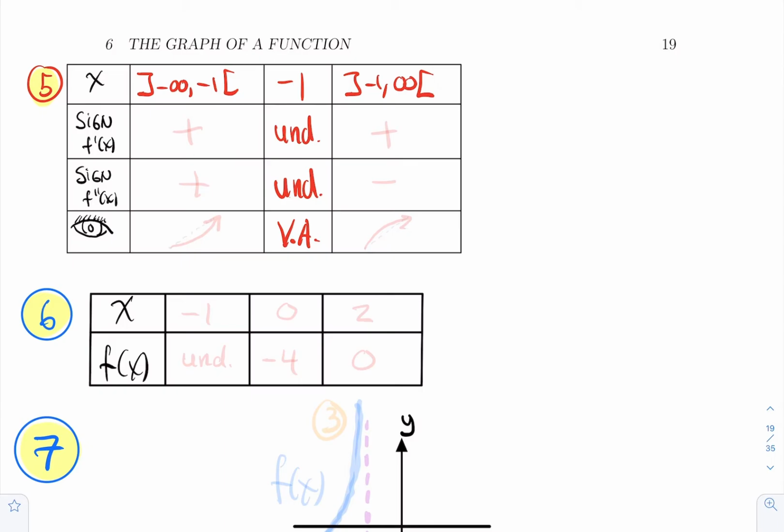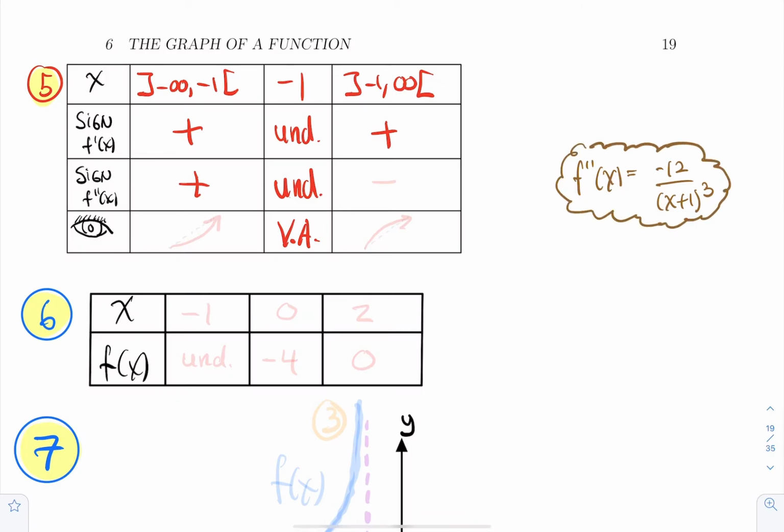By using f prime, I have 6 over (x plus 1) squared. 6 is positive, and something that is squared is positive. So without thinking, I can fill up this sign table and say it's positive everywhere. Meanwhile, if I look at the sign of f prime prime, the numerator is minus 12, which is always negative. If I pick a number less than minus 1, let's say minus 2, plus 1 will be minus 1. If you cube it, it's going to be negative. Negative over negative is going to be positive. Then if you do the same thing with a value bigger than minus 1, for example 0, 0 plus 1 is going to be 1. 1 cubed is positive. Under the minus 12, it's going to be negative.